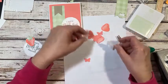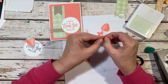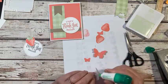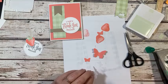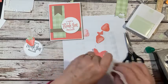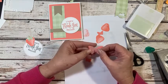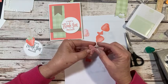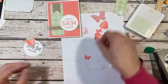Good, I'm glad you like the color combos. I wasn't sure about them, and it's not colors that I normally would put together, but sometimes it's really fun to step out of the box and try something new. Using card sketches is a good way to do that too, because sometimes you can get in a rut and just do the same card layout all the time. This really makes you step out a little bit. All right, so I am trying to offset this a little bit. There we go. All right, so I'm going to put that aside.